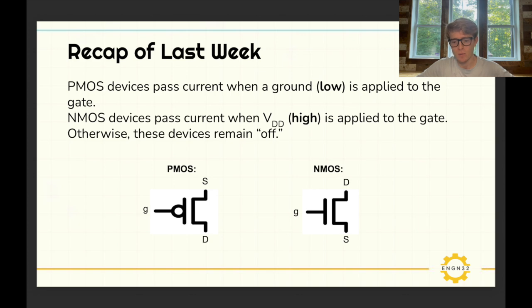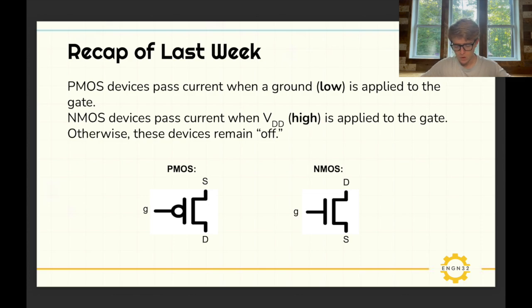Last week for the NMOS and PMOS devices, which are the two main transistor types we'll talk about in this studio, I just said, okay, we're going to lay out these rules and I'll explain them in Studio 9. So here are the rules. PMOS devices turn on when a logic low is applied to the gate and they turn off when a logic high is applied to the gate. We also said that PMOS devices are better at passing a logic level high. Now, NMOS devices are the opposite. NMOS devices pass current when a logic high is applied to the gate, and they're better at passing logic level lows between the drain and the source. Those are the rules that I said to just take for granted in Studio 8.